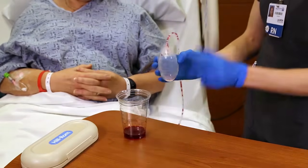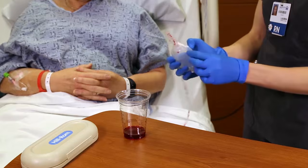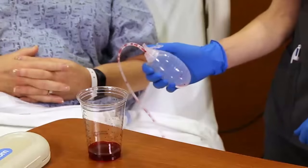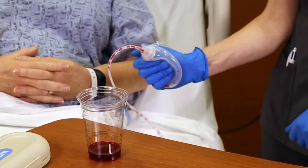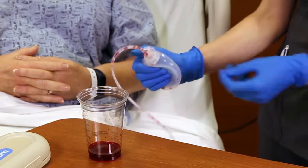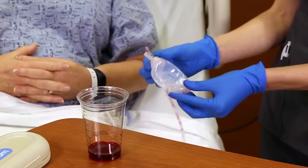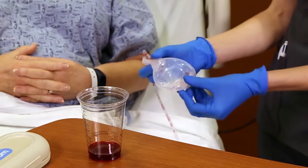Be careful not to touch where the plug inserts into the bulb or the plug tip itself. After emptying the fluid, squeeze the middle of the bulb and replace the plug while still squeezing. Keep the bulb away from your face while compressing. The bulb should always be compressed like this to work properly.